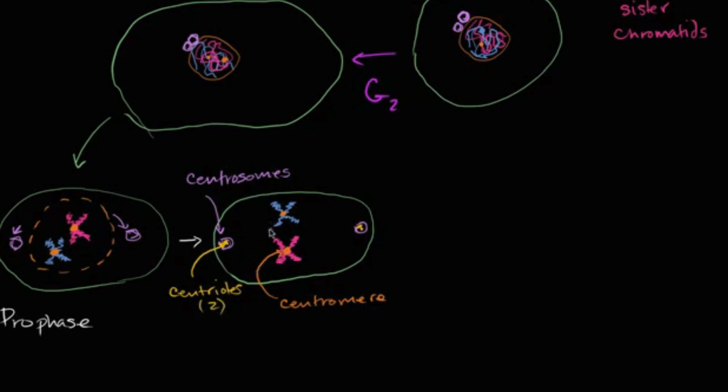But these things line up. And a lot of what you're about to see, this orchestration, these things moving around in the cell, things lining up, and soon things pulling apart, these are all coordinated with a fairly sophisticated mechanism of a scaffold of these ropes, these microtubules. And the centrosome's role, until now I've just been drawing them. You're like, well, what do they do?